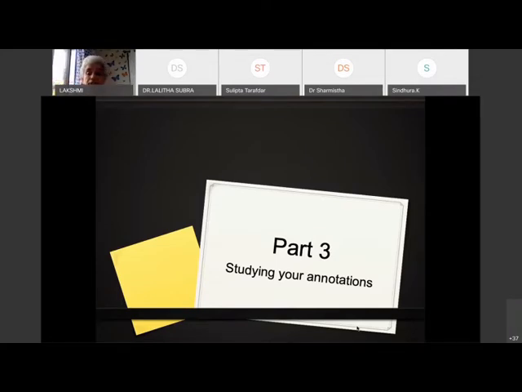Now, one option that we have is we can spend a bit of time studying your annotations to see what you have studied, or I'll first go through and tell you what your annotations should have for part of the literature review. Or let's say before this, are there any questions?